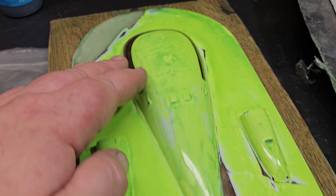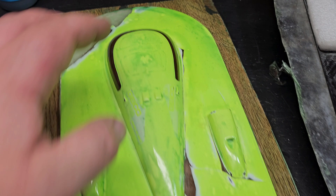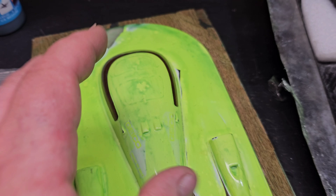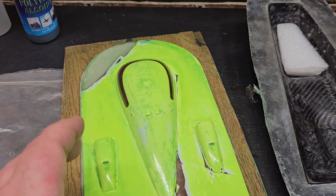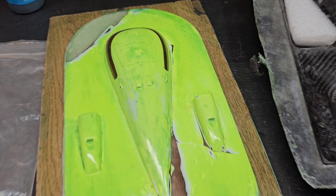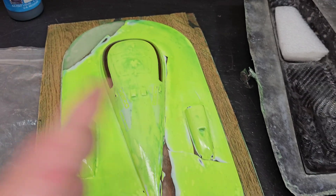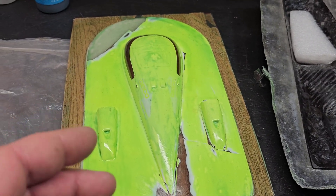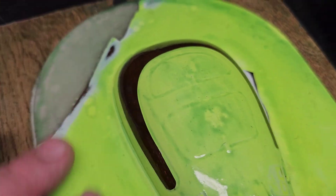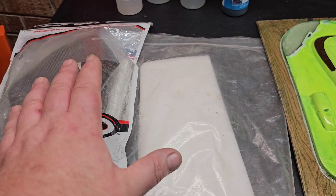I got about three and a half to four coats of polyvinyl alcohol on the outside and on the hatch. I did have some areas that splotched — I think I'm getting those splotches because I used Turtle Wax. If I use a recommended mold release wax before applying the PVA, I shouldn't get those splotches. That's also one reason why I brush mine on — I tried spraying it with Turtle Wax in the past and it would splotch real bad, so I brush so I can work those splotches out.